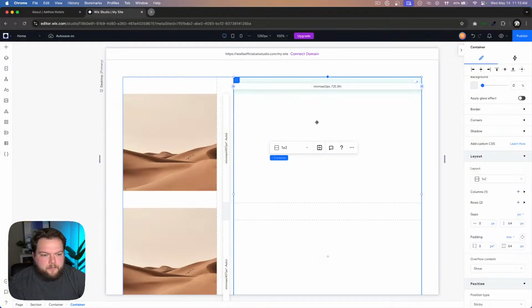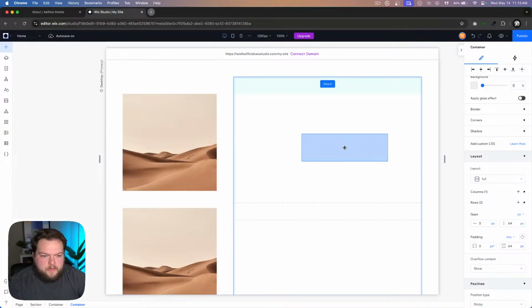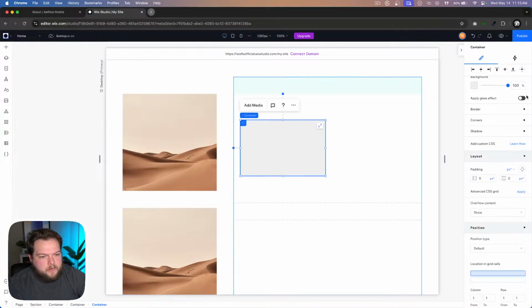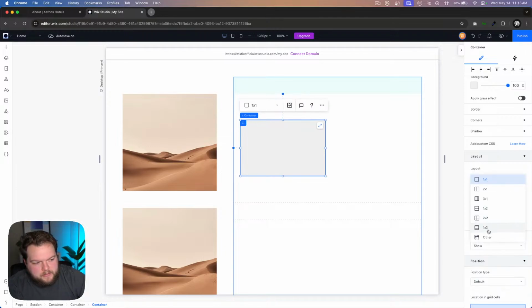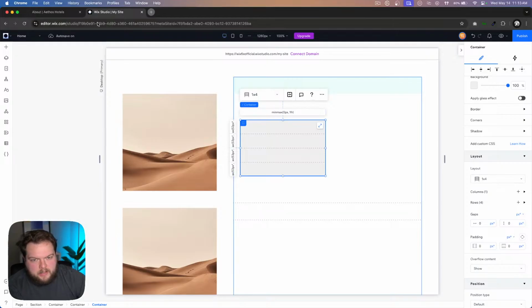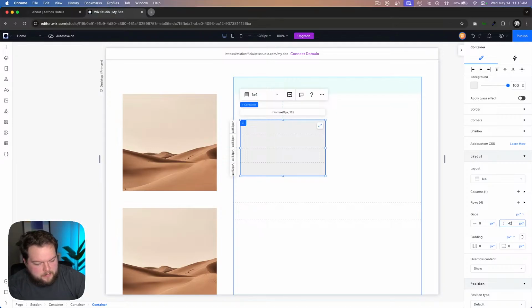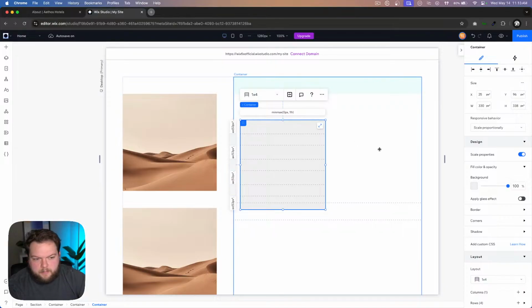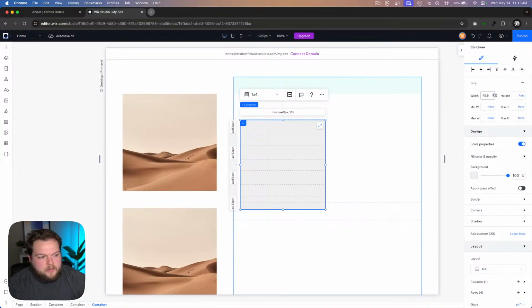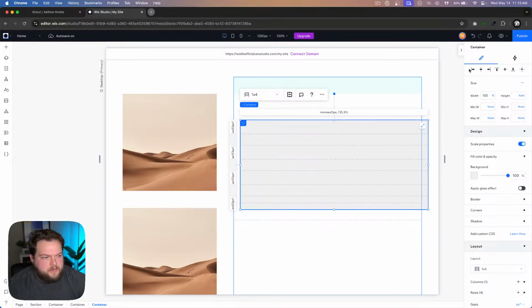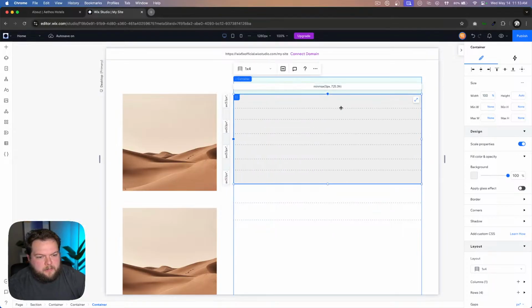categories here. So what I want to do first is grab a container. Let's set 4 rows in this. So we'll do CSS grid, custom, 4 rows, just like that. And let's see what kind of gap they have. They have a pretty decent gap. For now, let's just say we'll do 42 pixels. And just like what I did with this container behind it, I want to turn on the advanced settings, set the width to 100%, and send it to the top left.